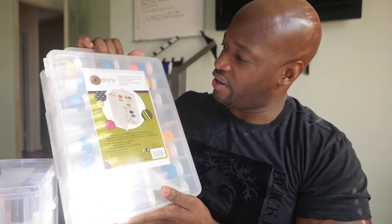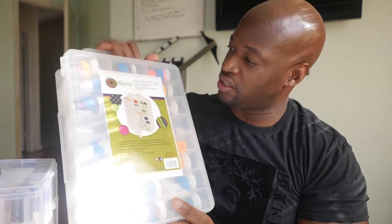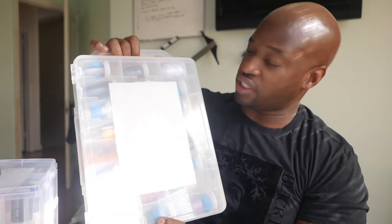This is good. I mean, I would buy it again. Personally, I like the other thread, but it doesn't seem like they sell that one anymore that comes in the package. Let me show you guys what I'm talking about. This is it right here. I just like this package better because you just flip it over and you can access your other threads. I'll show you what I'm talking about.